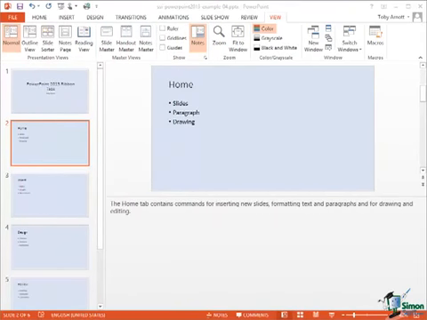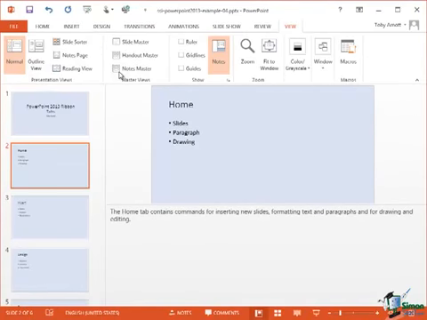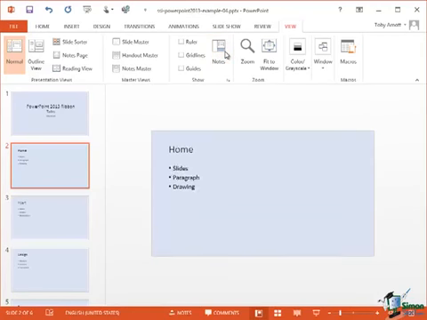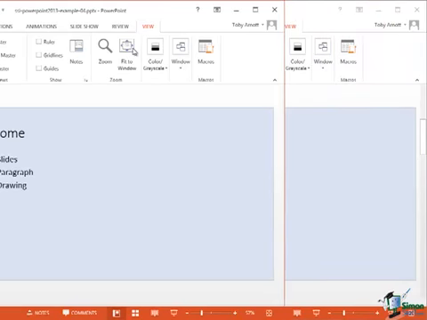Now, as we saw earlier, when we want to work in touch, there are various ways of making things easier. I can certainly go into touch mode, and I can do things like, for example, suppress the notes at the bottom. So tap on the notes button in the show group on the view tab. Notes are gone, and then I can use the zoom control, say, to fit this slide to the window. So if I click on fit to window, again on the view tab, but this time in the zoom group, my slide is a lot bigger for me to work with. I could of course make it bigger still if I wanted to, but that should be enough for now.